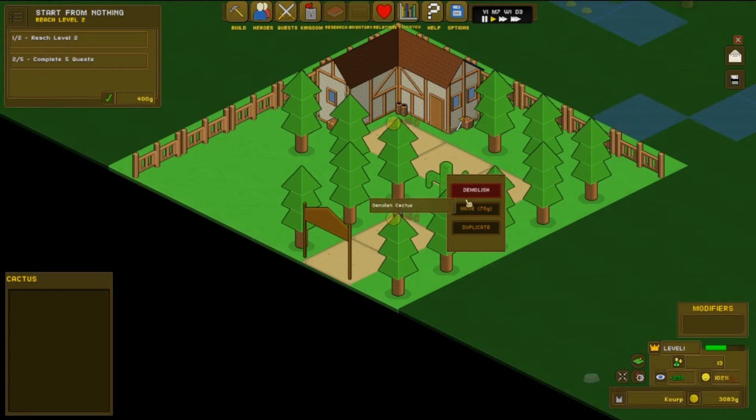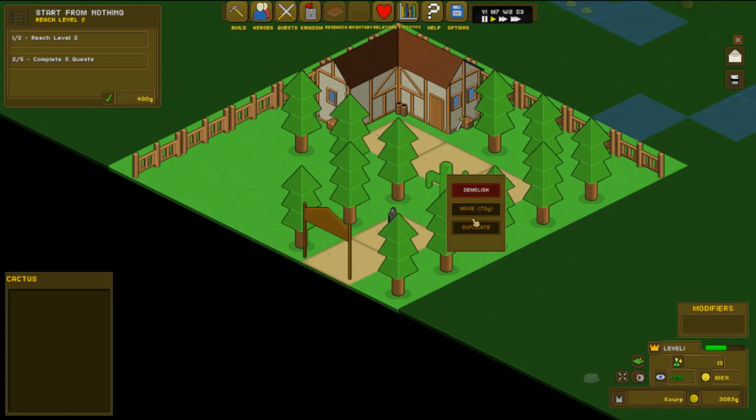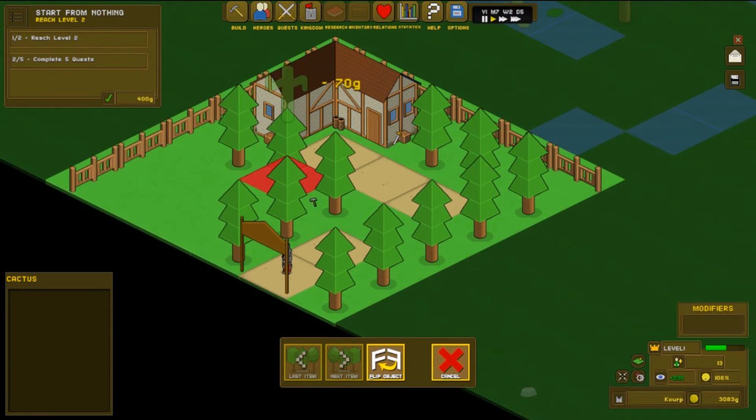Previously, it would just take you to the demolish mode, but there are two little new buttons here. One that is heavily requested is a move feature, and the way that I have balanced it is that it costs money in order to do things. So now you have to move them into empty spaces, so you can't move it just slightly up. You're going to have to move it to an empty space.